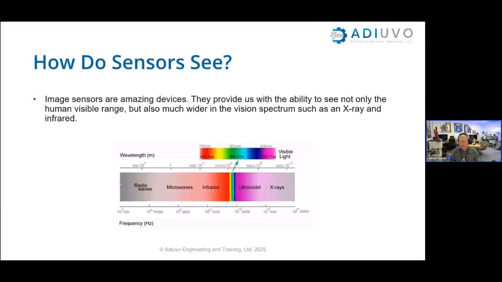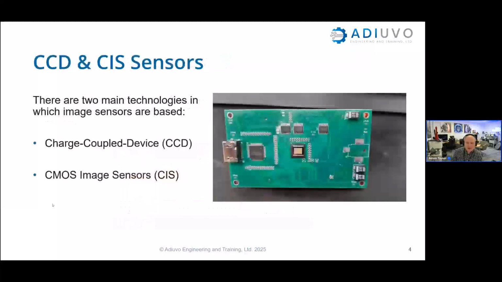That's the great thing about image processing. Not only can we work and process within the visible spectrum, but we can also go out to the infrared and to the X-ray spectrum as well, which is one of the things that I really like about it. And when it comes to this, there's actually a couple of technologies that we generally use. There are some more specific technologies used for infrared, where you need slightly different semiconductor physics to ensure that the photons can cross the band gap, etc.